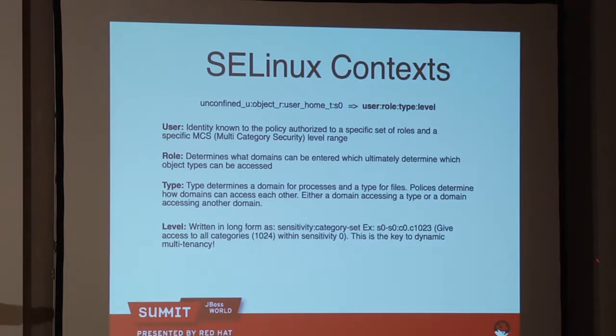The example here is the longer form, which you can state as the sensitivity followed by the category range. So the example there is saying for sensitivity 0, it includes all categories. There are 1024 categories, so C0.C1023 is listing all categories from 0 to 1023. And that's for sensitivity 0 in that case.